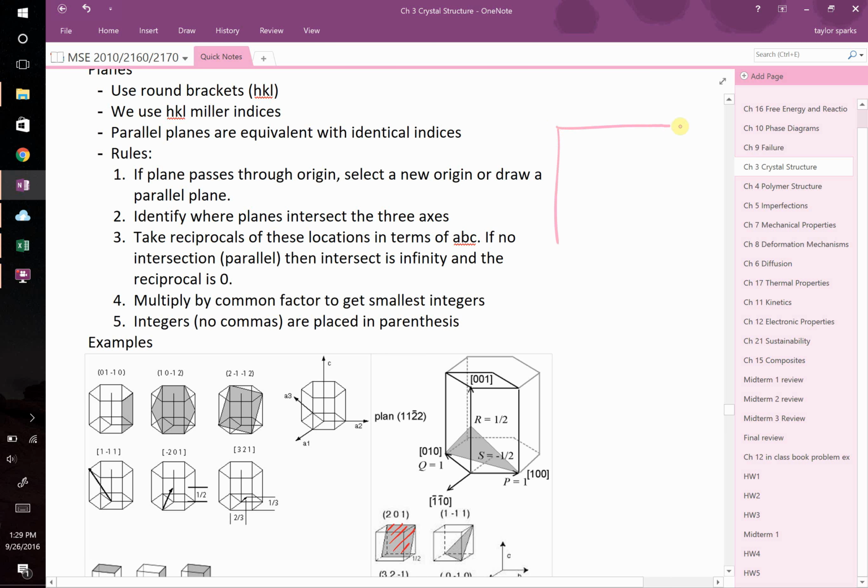So we have our structure. Let's talk about this plane over here, right? That plane right there. How would we label it? Maybe actually take a shot at this with your neighbor. Follow these 5 steps and guess what the name of that plane should be. It's that one on that far left side of the cube.